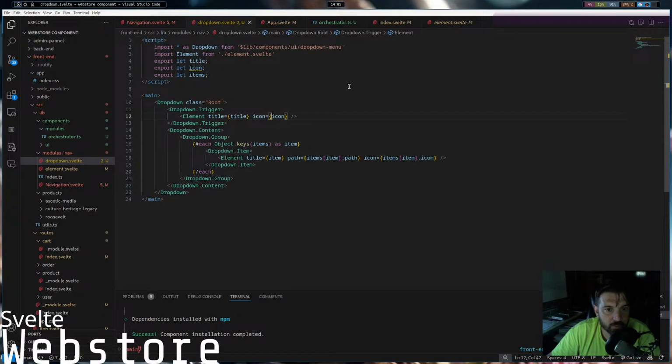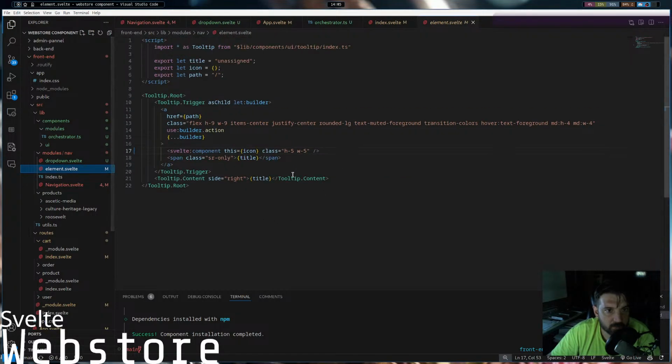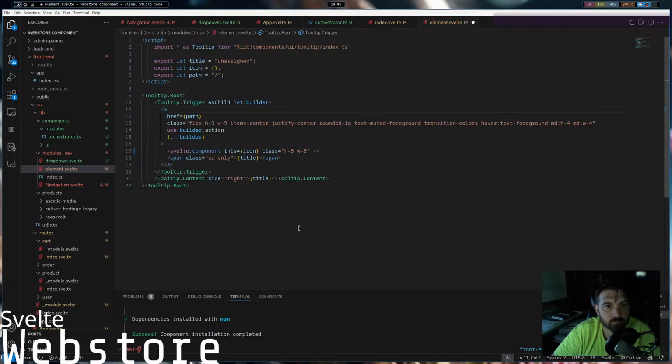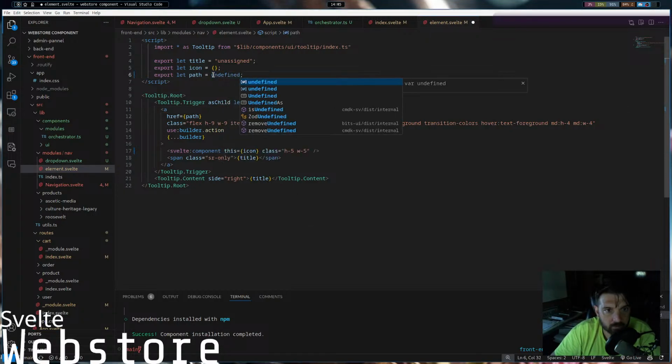But to make this work, we have to go into element and then say a href. So path equals undefined.